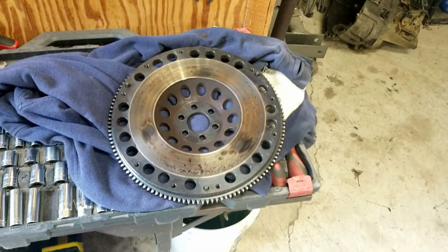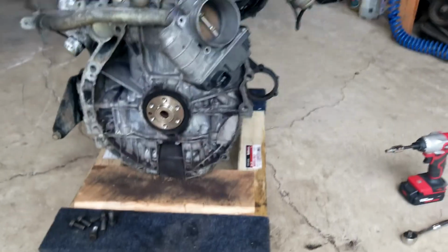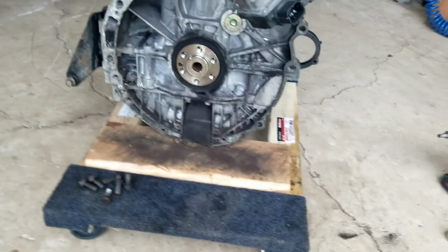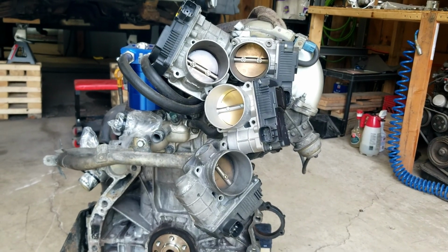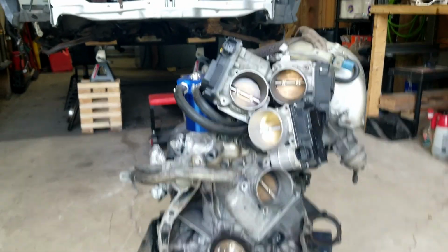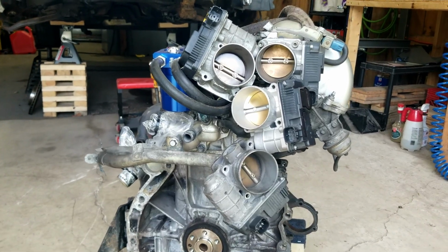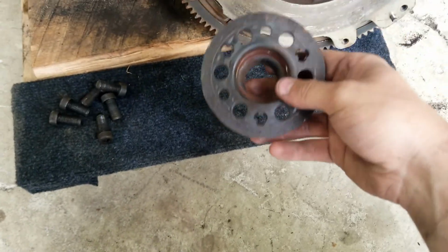So it's a shame we can't run it, but it's just causing too many issues. I was just looking for the spacer for this that I need to get it onto the flywheel, the adapter, whatever you want to call it. And I never realized how many QR Spec V throttle bodies I had, but I have quite a few for some reason. Well, no, because that was the issue with the white Spec, so I was using a lot of spares. Alright, I finally found the piece that goes in the back of this dual mass.